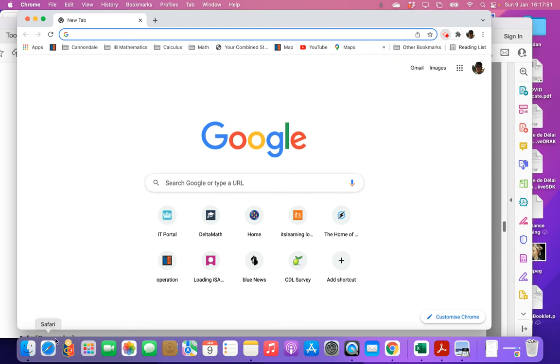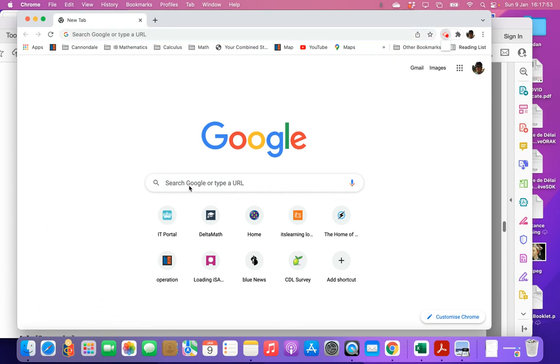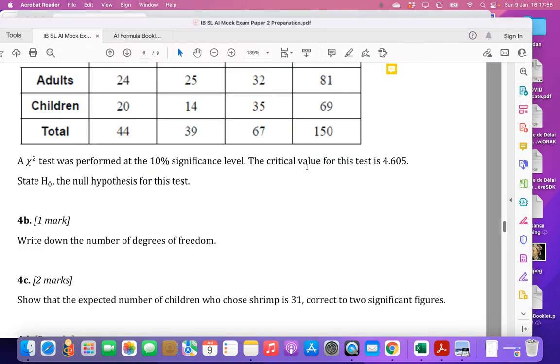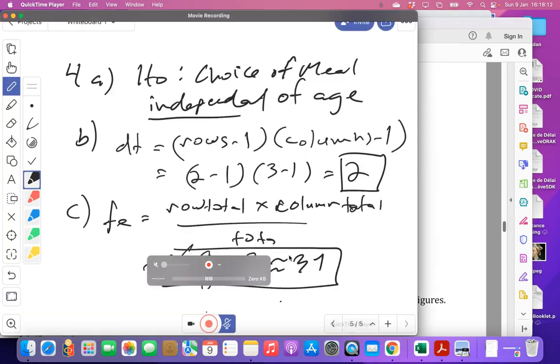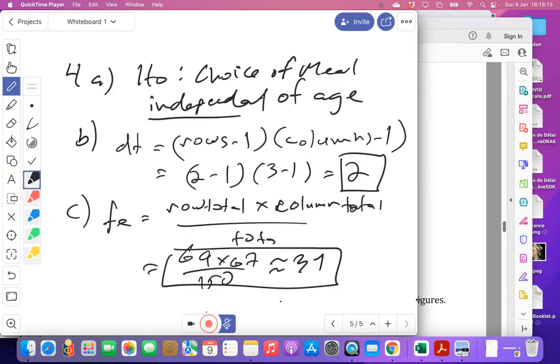I lost my bar here for pausing anyway. I'm not going to be able to pause. We'll just roll through with it. And when I did that calculation, I got about, you got to show that it's about 31. Well, show that. Okay, so I know the answer is 31. I don't need to use my calculator. Okay, D.